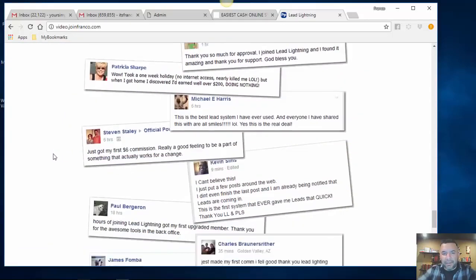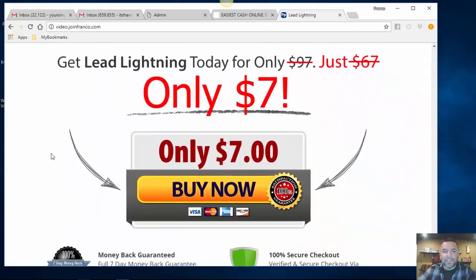I need to explain what this funnel does, even to Lead Lightning buyers, because a lot of times you're in buying mode, right? Society has taught us how to be a buyer, a consumer. So we understand marketing from the point of a consumer. We're buyers most of the time. But then when you wonder, how did that happen? How am I going to make money? What do I do now? How do I make money with this thing? We don't know how to think like an entrepreneur, like the seller, like the merchant, like the marketer. So that's what I'm explaining to you now.